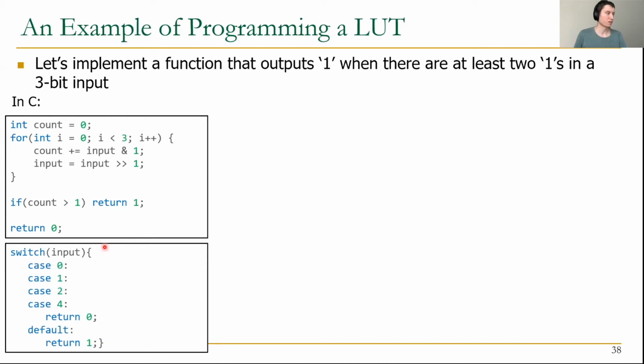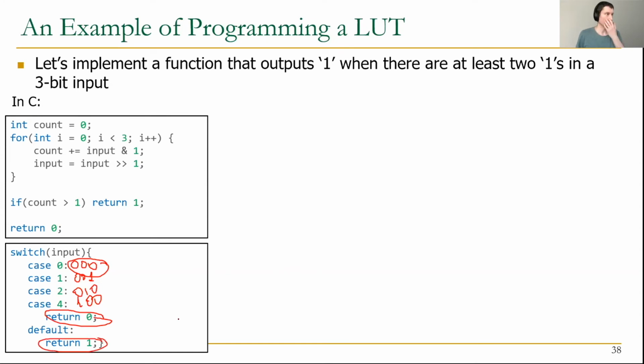Another way of doing this is if you decode these numbers over here, let me do that. So 0 will correspond to 0, 0, 0, right? And 1 will be represented like this in binary format. 2 is represented like this, and 4 is represented like this. So basically, another way of implementing this in C will be using this switch case statement, where we just hard code all values that have 1 or less than 1 in them. Okay, and in that case, the return value will be 0, otherwise it will be 1.